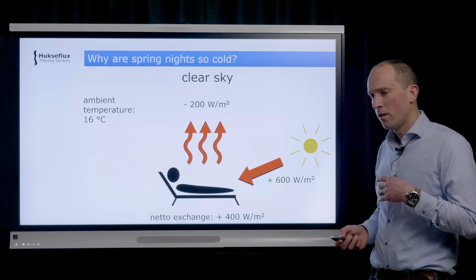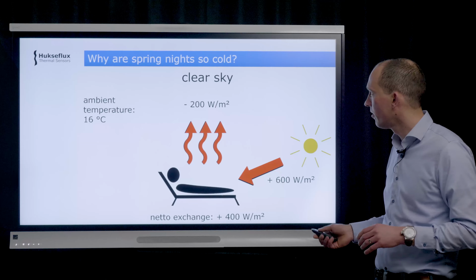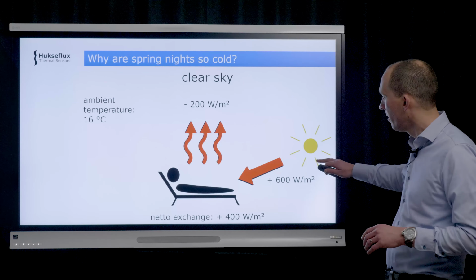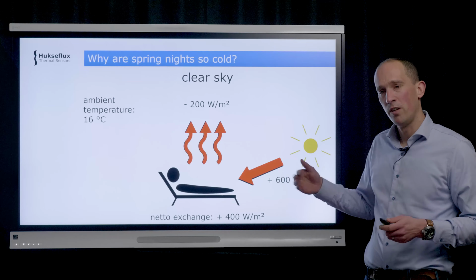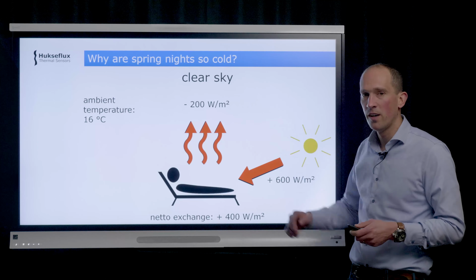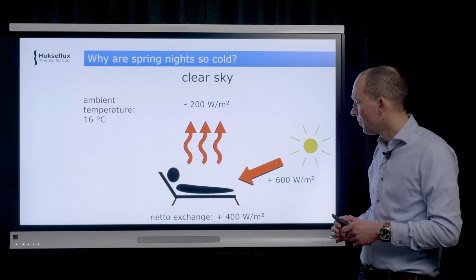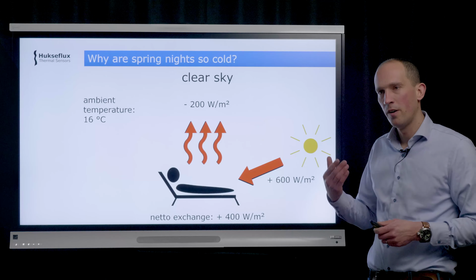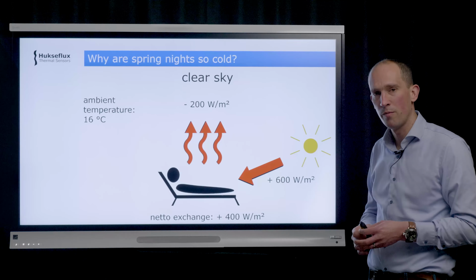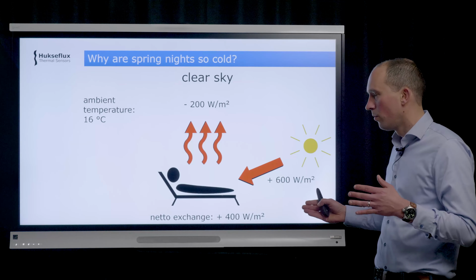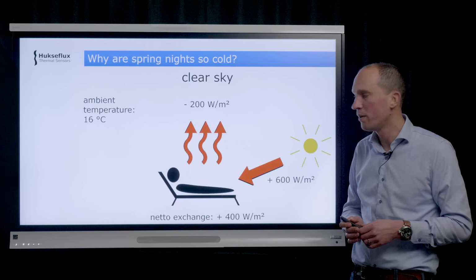So, secondly, let me talk about this situation. It's early spring. The ambient temperature is around 16 degrees Celsius and the sun is already very low in the sky. It can be a very comfortable place to lay down and have the sun in your face. In this situation, if it's a clear sky day, you're actually losing a lot of infrared radiation to the clear air, generally about 200 watts per meter squared of heat flux. But you're feeling a positive effect on your face because the sun is shining directly into your face, giving you a very positive heat flux of 600 watts per square meter. So when we talk about heat flux, about energy budget, we consider this to be a net exchange of heat flux of plus 400 watts per meter squared.